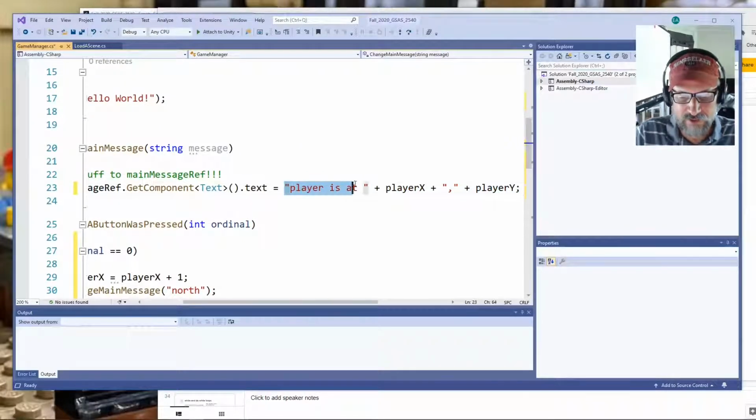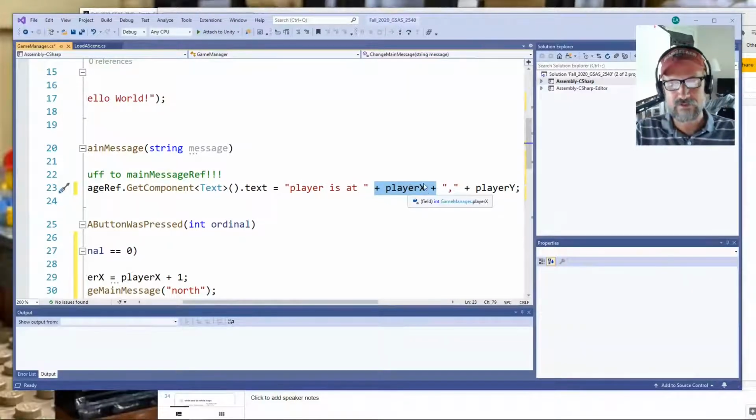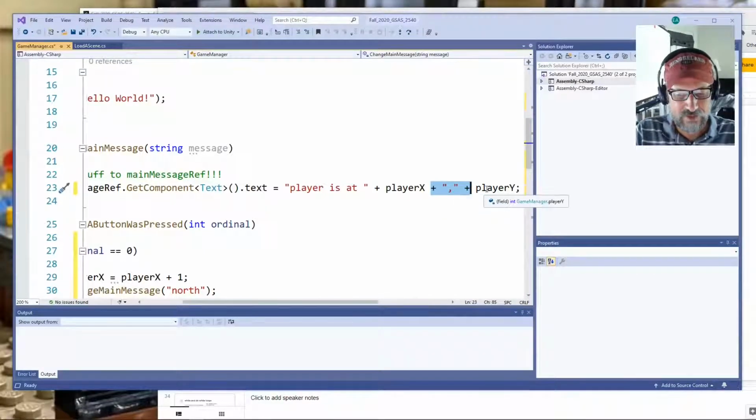So I made myself a little string here, and I said player is at, and I left a space, and I put in the player X position, or the player X value. And then I put in between it a little bit of string that had a comma in it. And then I put the player Y value. Okay.